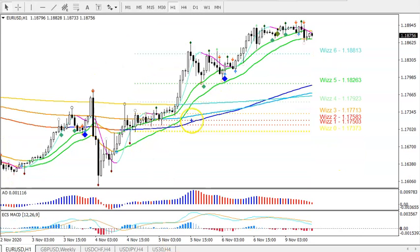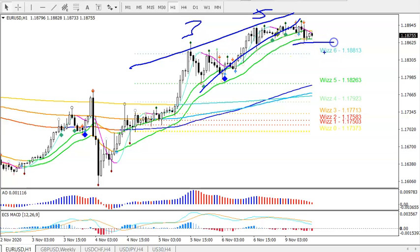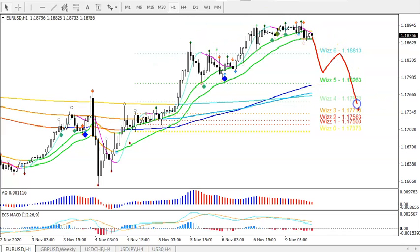This is the hourly chart, and it looks like a 5 wave pattern has been completed on this time frame, with wave 3 here and wave 5 here, creating kind of a rising wedge with divergence pattern. So if price does break through the 21 EMA, there's a good chance to get down to the long-term moving averages and the previous support zone. We'll have to see how it retraces, if there's an ABC pattern like that, or if there's some kind of flag.